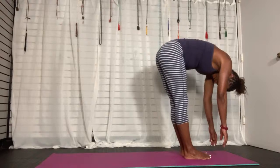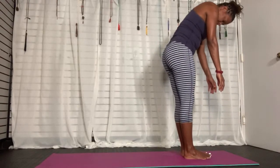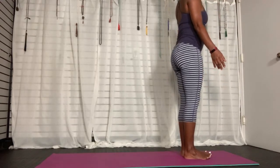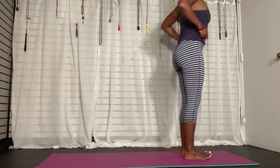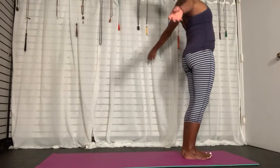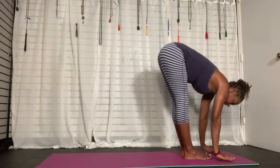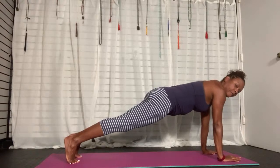Ragdoll up, one vertebrae at a time, saving your neck and head for last, coming into mountain pose, Tadasana. Try not to fidget here, yogis. Settle the heart, settle the mind, settle the breath. All right, let's go. Let's inhale, reach the arms back, hinge from the hips, forward fold. Hands frame the feet, step back, you're in plank.